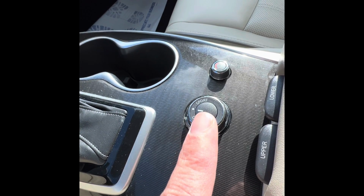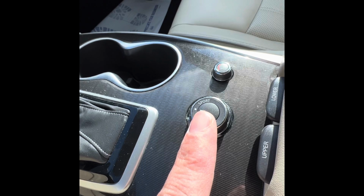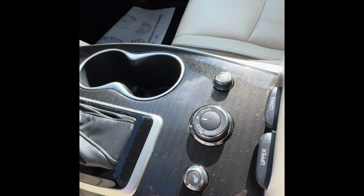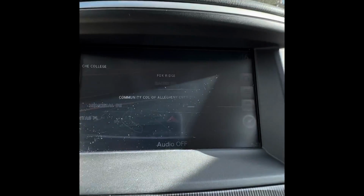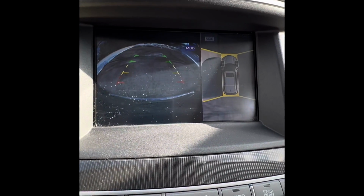That's normal. And then that's a sport mode. And really, sport mode is for more responsive steering and gives you a little bit more horsepower up front. You still get the total amount of horsepower. It just gives you a little bit more right up front. You do get navigation in this particular unit.